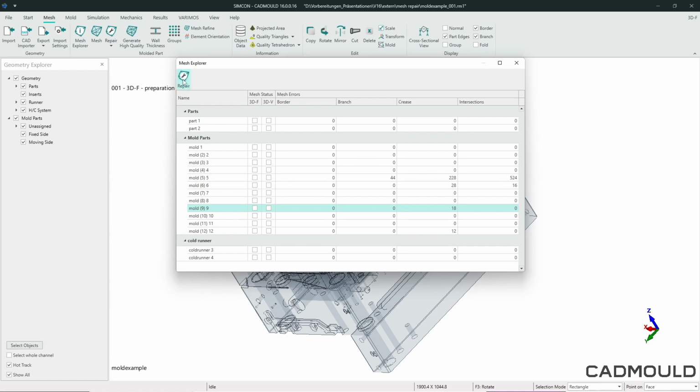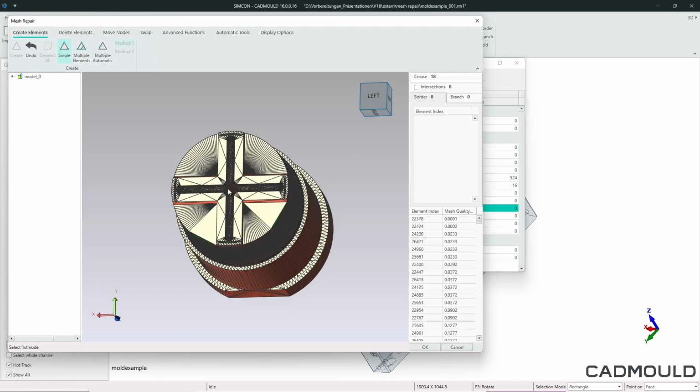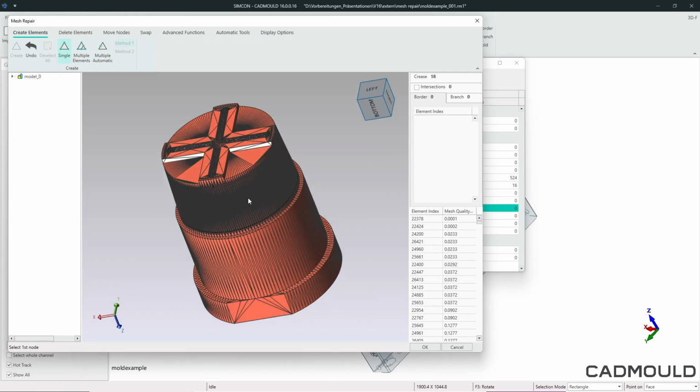A new window, the mesh repair, will open, and it will show this selected part and also all the different errors in here.